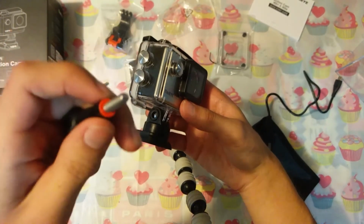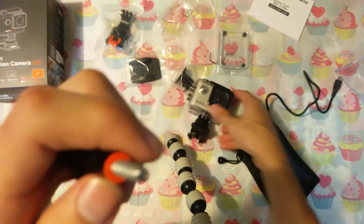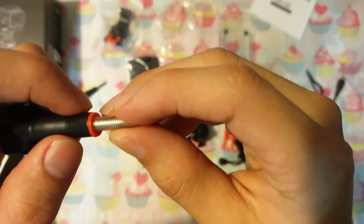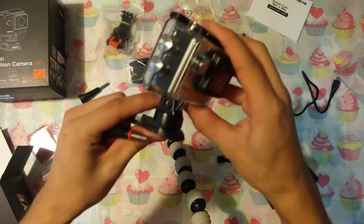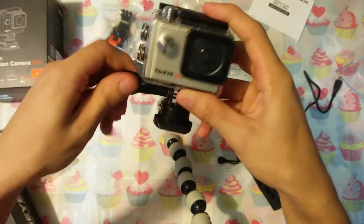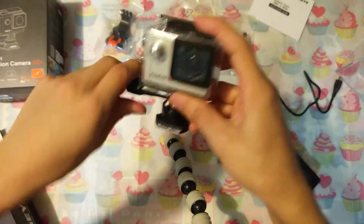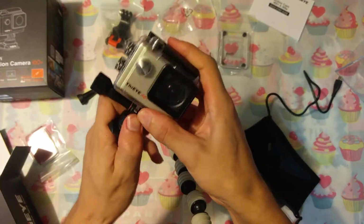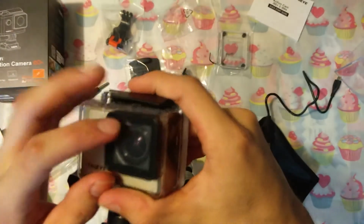It doesn't focus. Where is it? That little orange band here is made so that when you put it in, it doesn't scrape, and you can remove it easily. With the GoPro, remember, it's just plastic on plastic, and when you put it in too tight, sometimes it's so hard to remove that you have to use a tool or something like this. I think it won't happen with this one. So it's great for the review and some video tests. I'm going to get to that later.